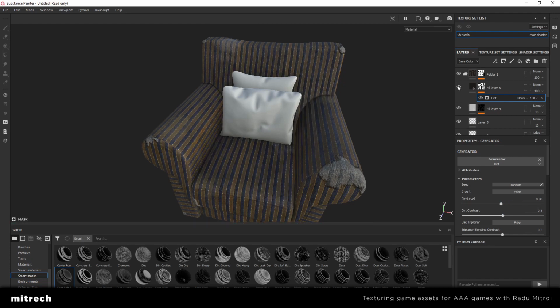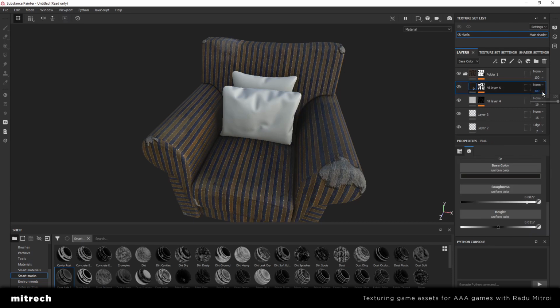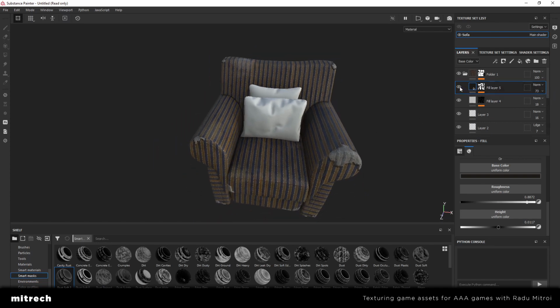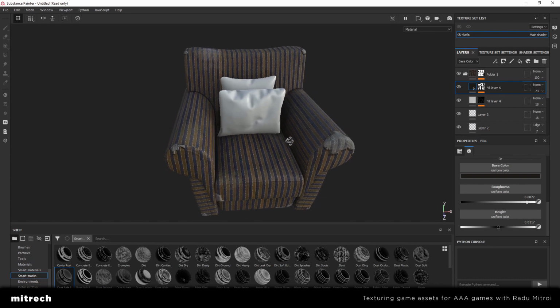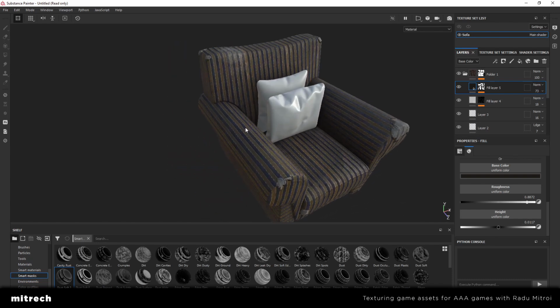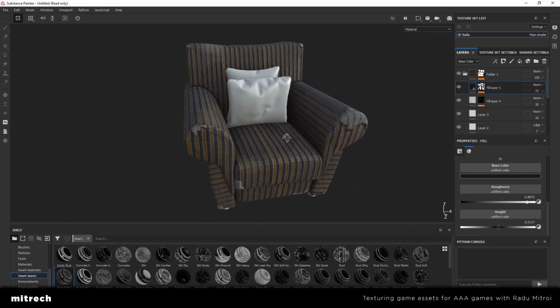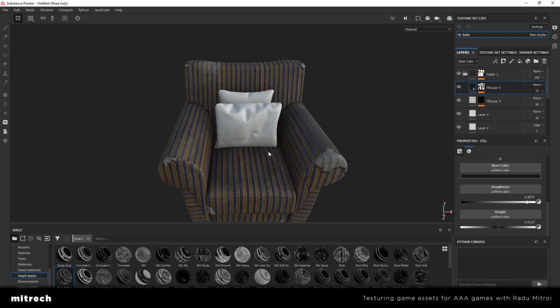something like this. And now I'm also going to decrease the opacity of this, so maybe something like 70. And look at how much it makes the asset pop out. It's also a layer of dirt, but it's also working as a layer of ambient occlusion because it's making all those crevices and gaps look even more three-dimensional.